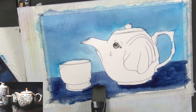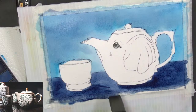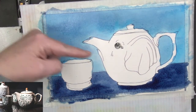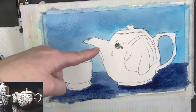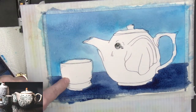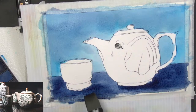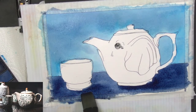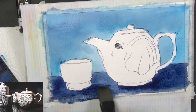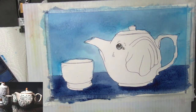You guys get to tell YouTube what you like. I'm putting a little bit more of that dark on here. The light is going to be coming from this direction, hitting him right here in the front of the face and hitting this cup on this edge and a little bit inside. We are going to be doing the mixture of gouache and watercolor, but if you don't have gouache you can just do the whole thing in watercolor — you'll just have to be ready with your paper towel to dab and lighten areas.